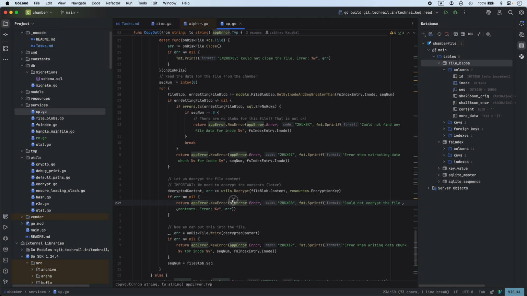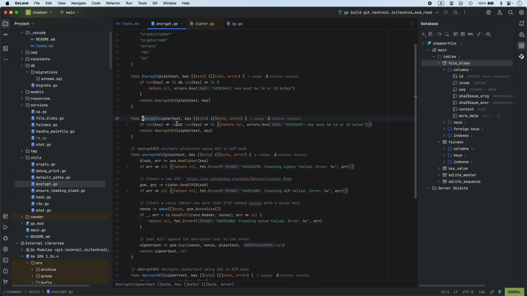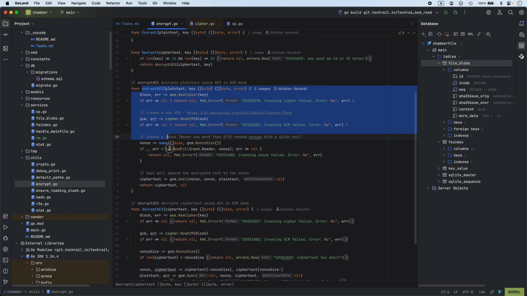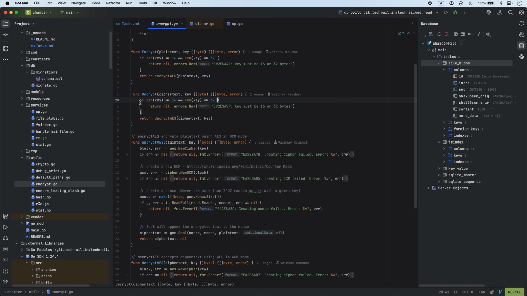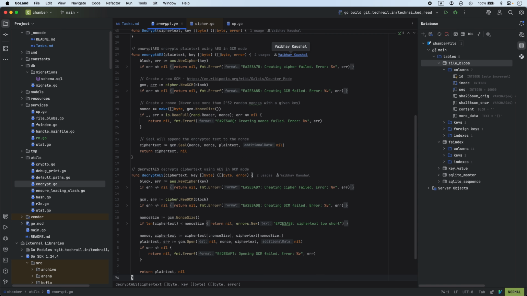Let us decrypt the file content. Again, it goes to utils.decrypt, which I was wondering about where I'm using it, which does the inverse of what encrypt does here, more or less. This is basically a small wrapper around a check of whether the key is 16 or 32 bytes. And I guess I can just get rid of it. I know the length will be 32, and instead of this, okay, we'll do that later. Maybe I'll do it not on a recording or a video.